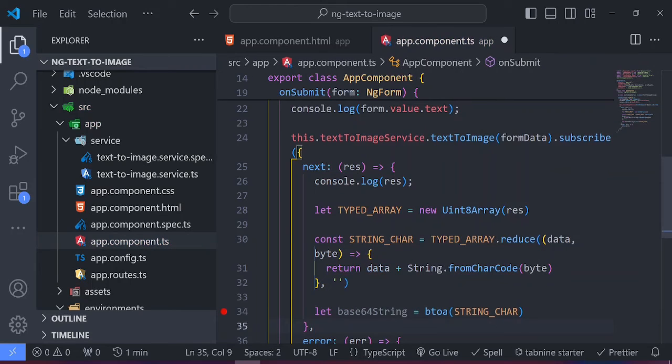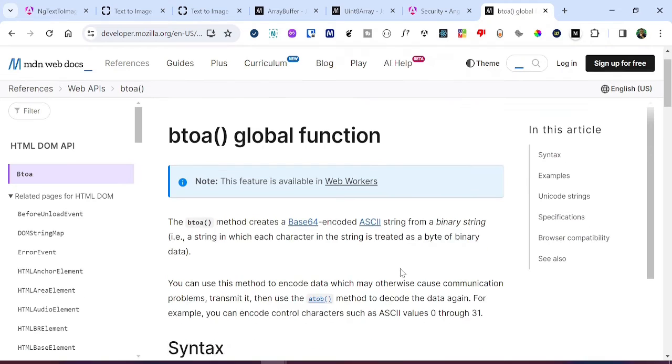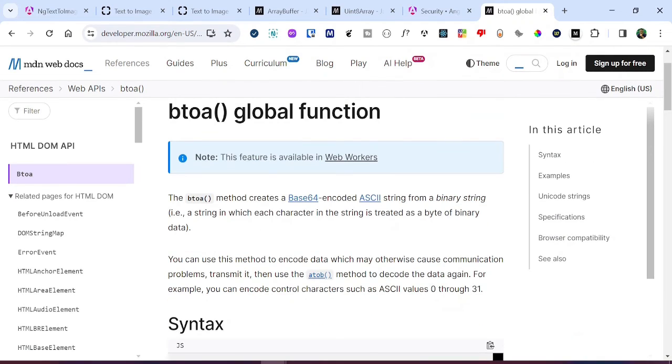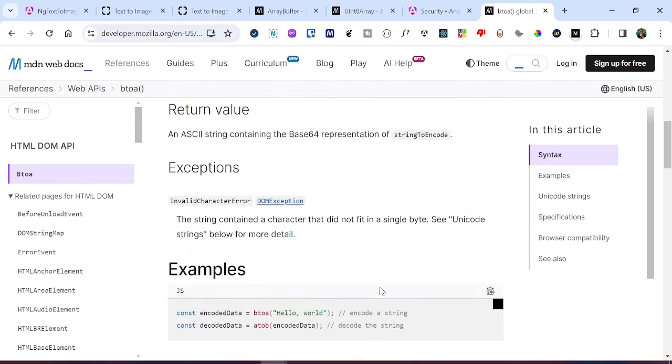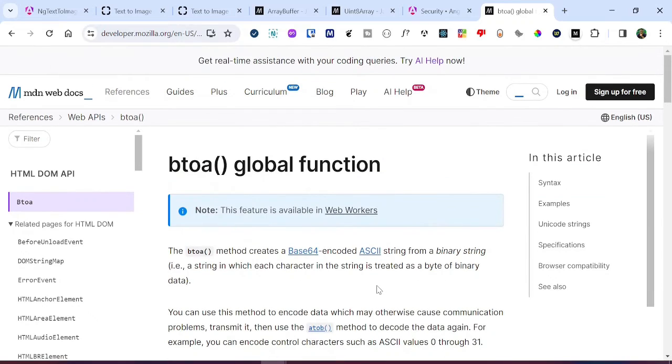If you are wondering what btoa stands for, this is a global function that creates a base64 string, and you can use it to encode data which may otherwise cause communication problems when transmitting it. All these links I'll be dropping in the description box so you can go through them in your own time and understand how this works. It's a global function, so I'll drop the link like I said.